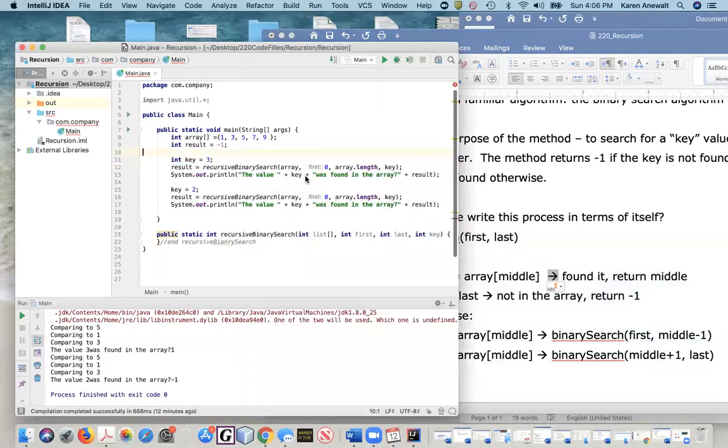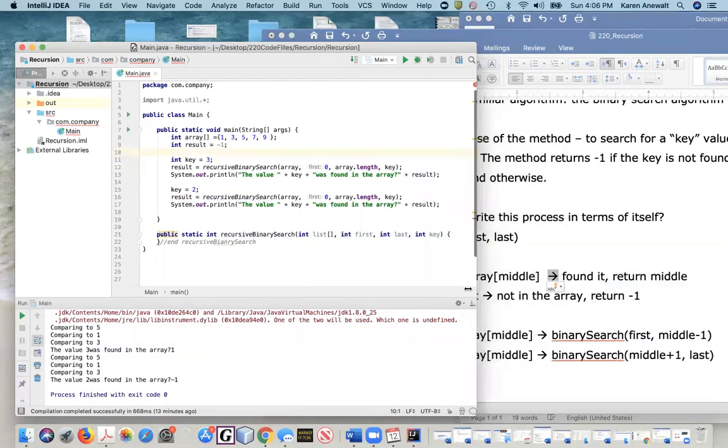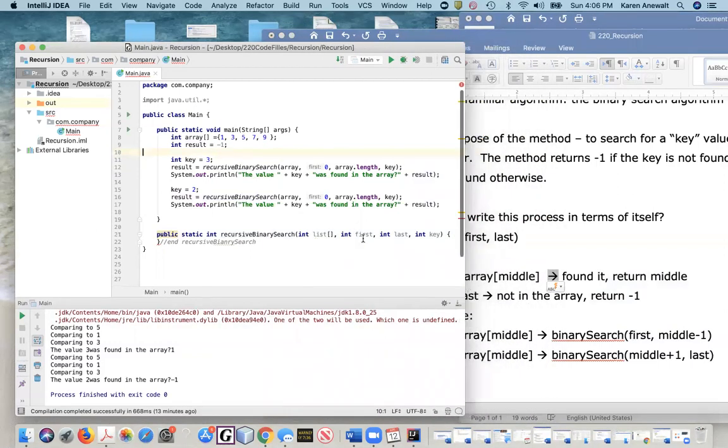Those are 2 of the arguments that get passed in. I also have to pass in the whole array of values, and the key. So here I'm passing in the array, first, the length of the list, and key. That's going to match up with these parameter values that are expected: the list, the first index, the last index, and the key that we're looking for.